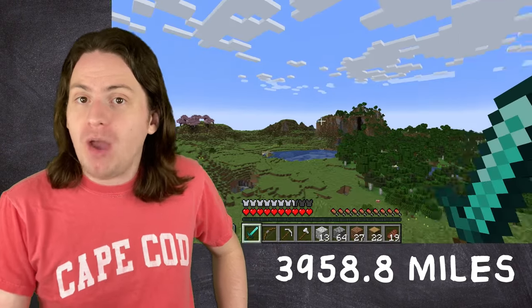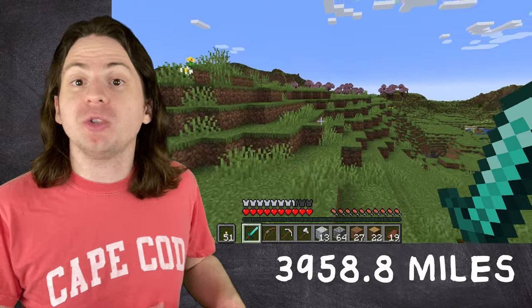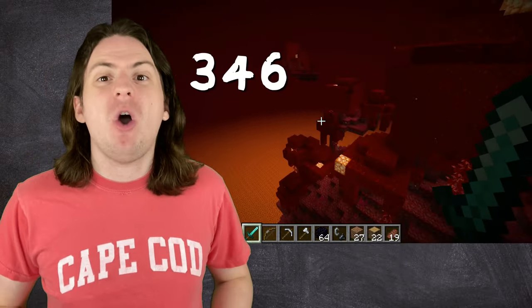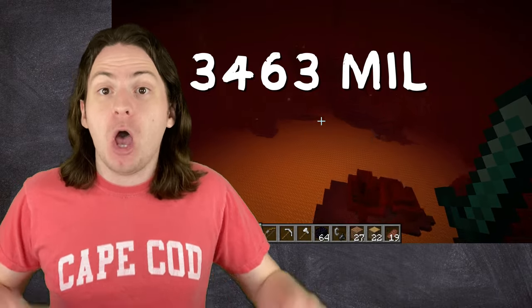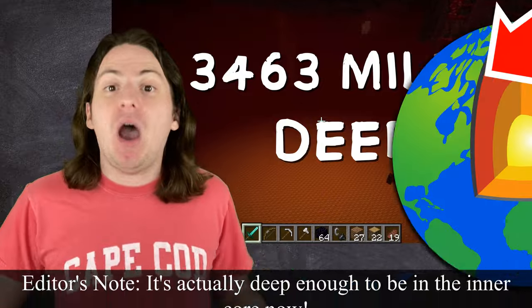So as an example, the Earth has a radius of 3,958.8 miles. So if the Minecraft world were roughly equivalent in size to the real world Earth, then the nether would be located 3,463 miles below the surface, putting it squarely within the outer core.